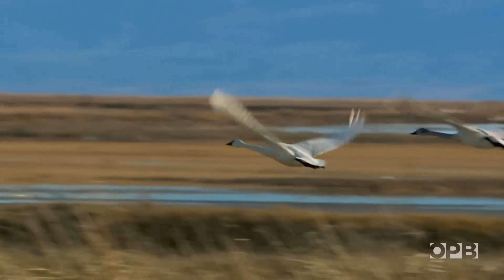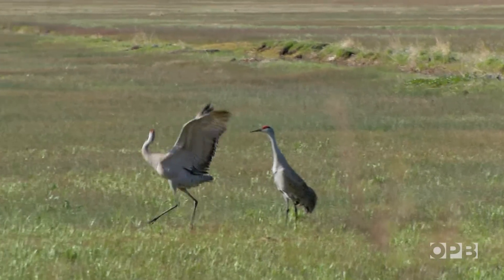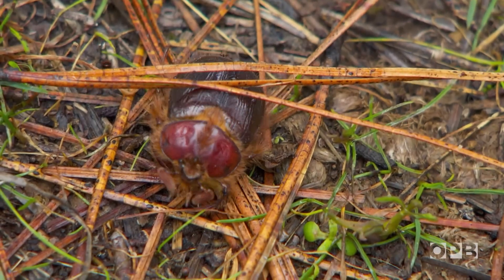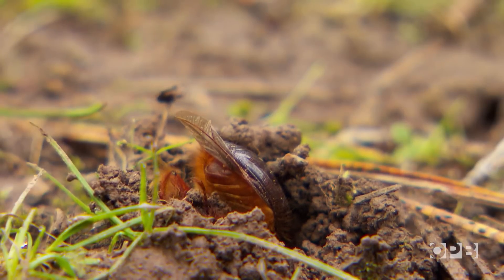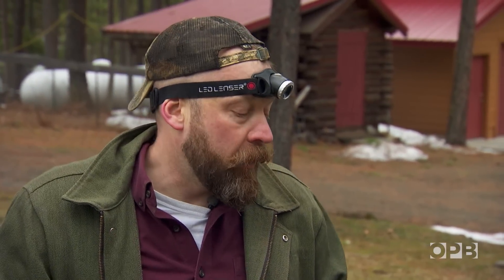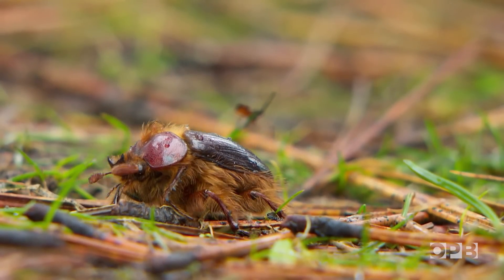It's easy to think that we must know everything there is to know about anything bigger than a flea. Large elements of our biodiversity are big and showy and quite common and abundant, and we do know those species pretty well — so it creates a sort of mirage that everything's known. But when it comes to many organisms like rain beetles, we don't even know simple things such as their lifespan or daily routine. Most of the year it's underground; we only notice it when we see them flying for a few days during their mating cycle.